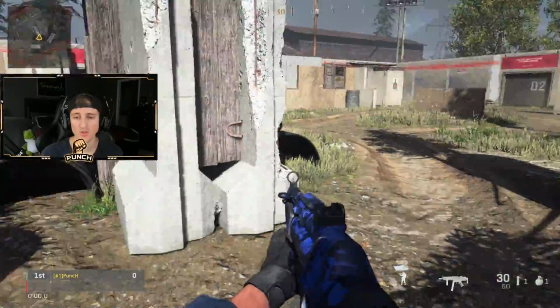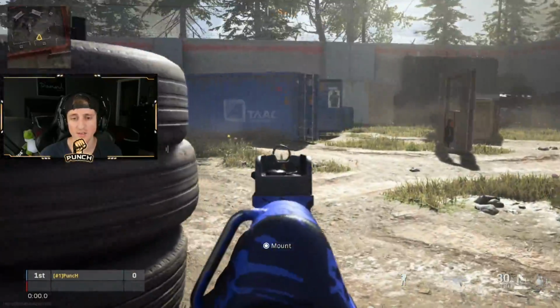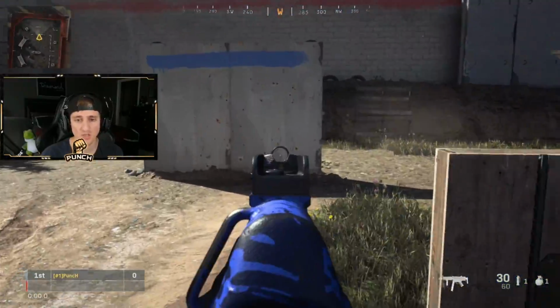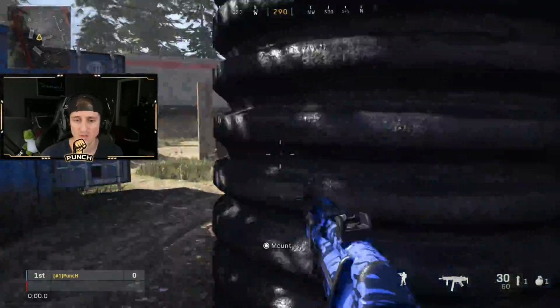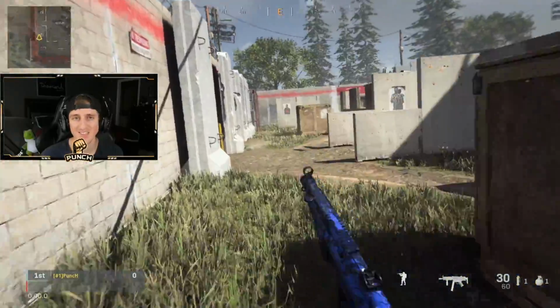And you can do it sliding, you can just do it in place. If there's somebody behind this tire here, you can challenge them. It's just huge. Somebody's behind this wall, boom. It's just night and day. And you can do it so often too. You can do it every 2 seconds if you want to. Look at this, I'm just slide canceling all over the place.